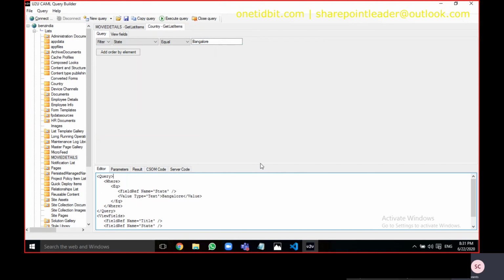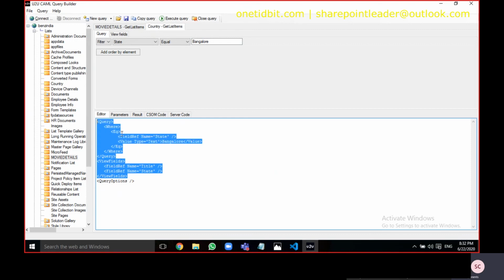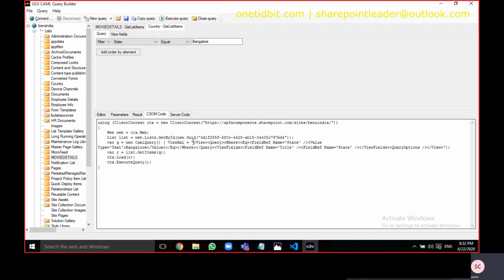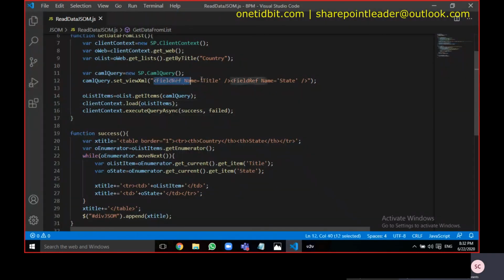So now I have to write the entire code. See here how they wrote it in the CSOM code. So you can copy this, the view till the end of this. Just copy paste it.